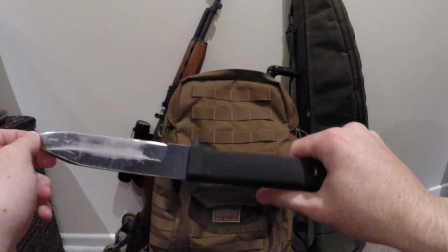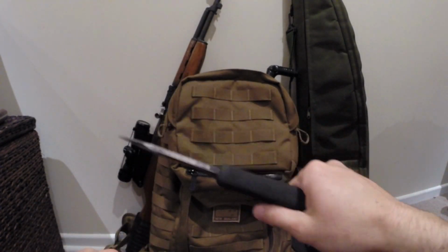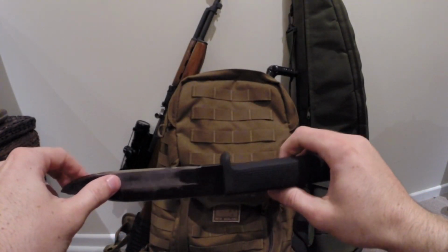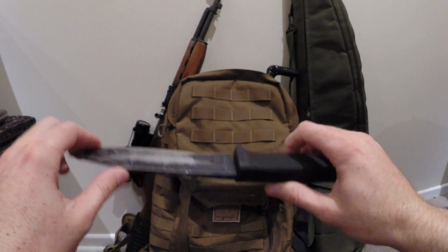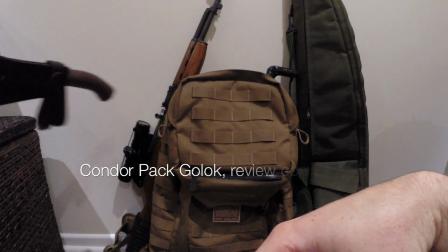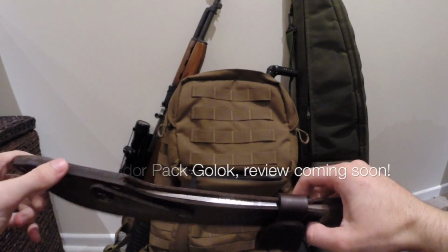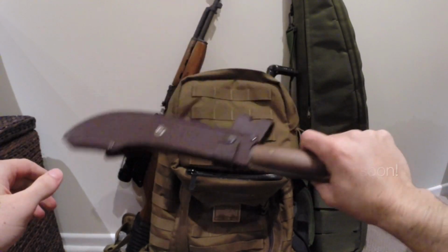It's got a bit of heft to it. You can choke way back on it, hold it there, and go for it. Personally, I've chopped lots with this thing, just to see if it can. Usually I'll go for something more like this Condor if I need to chop something large, just because of the extra weight. It's made for chopping.